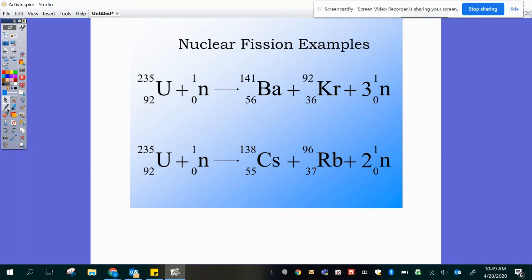would look something like this if you were to see it on a formula. Okay, so you can see we've got that uranium-235 and the neutron, not the neutron, I'm sorry, this particle. When we collide those together, we get a barium isotope and a krypton isotope, and then 3 of these particles. So you can see that we start off with one big thing, and then we get 2 smaller things. Same with this second example, one big thing, we get 2 smaller things. Okay, so that's how you would know it was fission, is if we break one big thing into 2 small things.